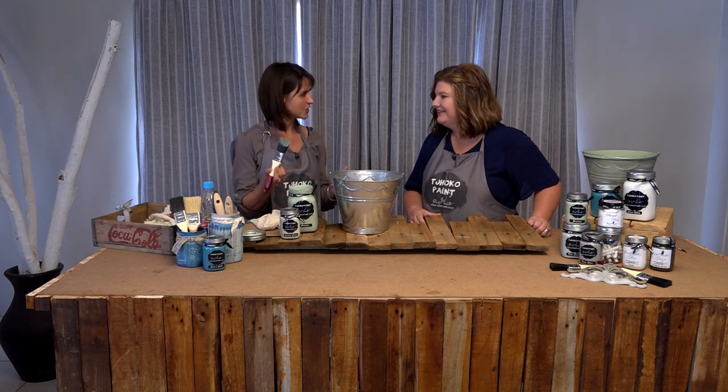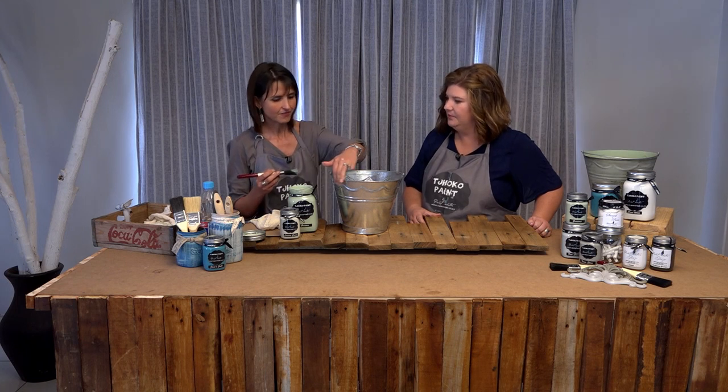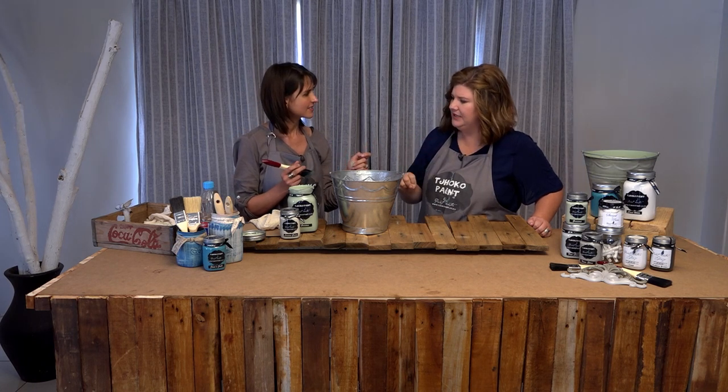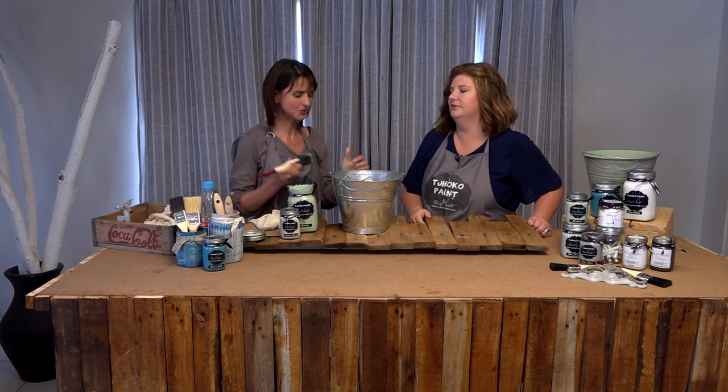So I use a good quality brush, just so that the bristles don't... It's a fine bristle brush, isn't it? Yeah, and that it doesn't give you that streaky finish. The bad quality brushes usually give that streaky finish. They lose their bristles as well.